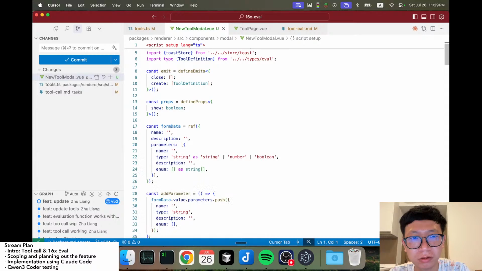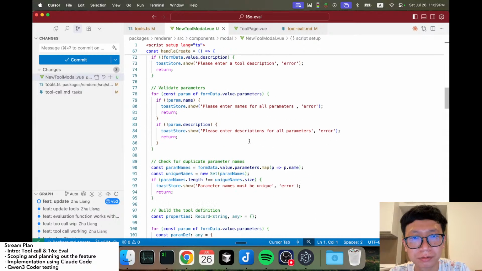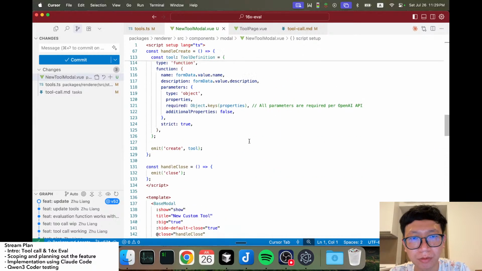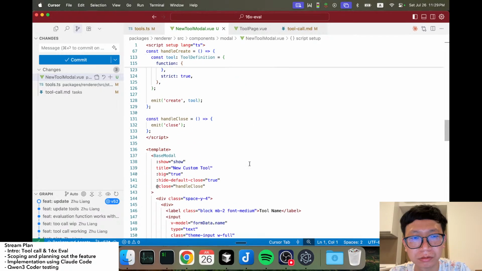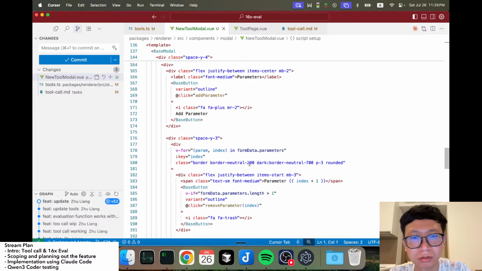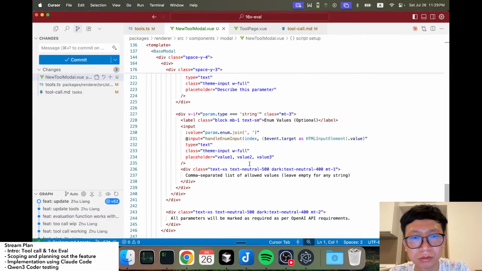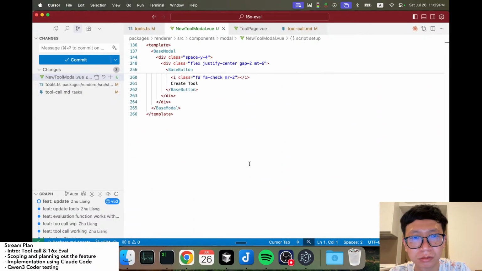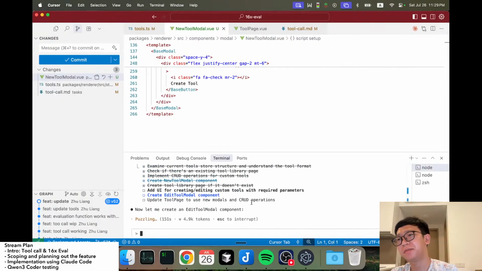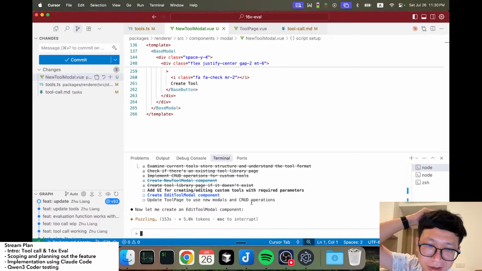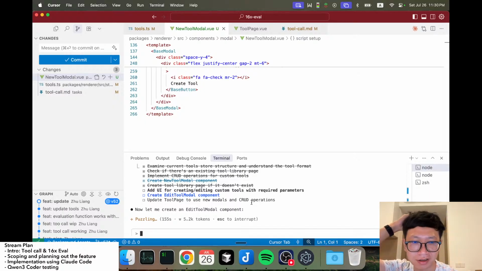New tool model. This is gonna be very complicated to do. Actually, why don't we just support JSON schema paste?